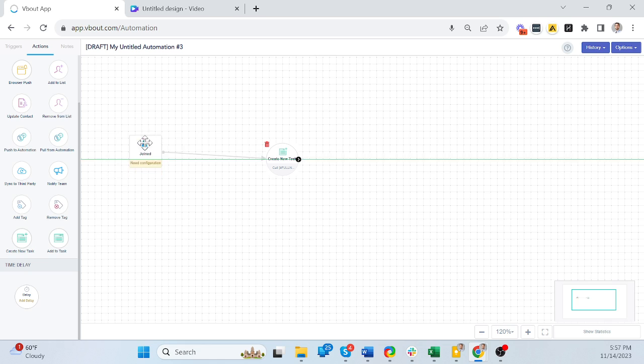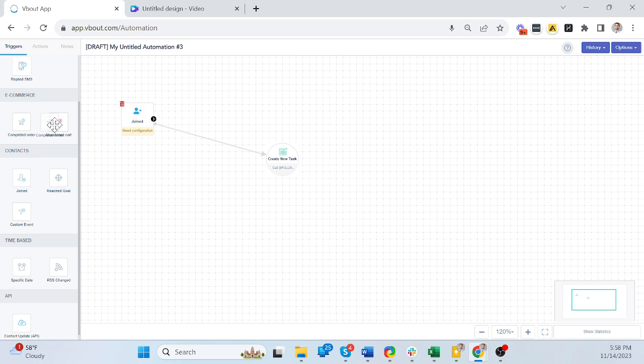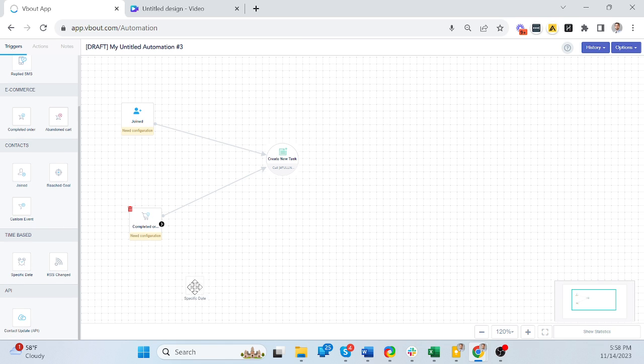Super simple. Now, it doesn't only need to be a joined form to automate task creation. You can actually use other triggers. For instance, if you have an e-commerce system, when an order is placed, I can go ahead and attach the details of this order, or at least the contact, to a task. I can do a specific date run that checks different records, and based on specific criteria that matches that record on that day, attach them to a task. So there's a lot here that you can use to automate the process, and the sky is your limit.